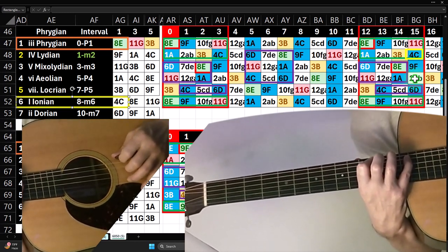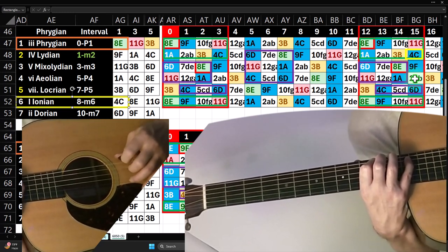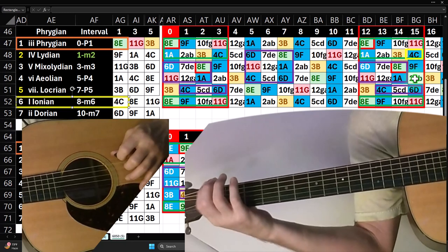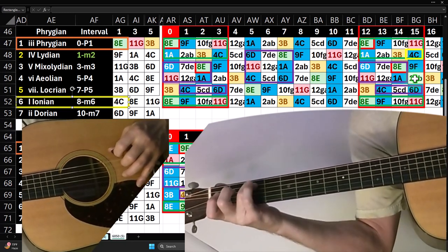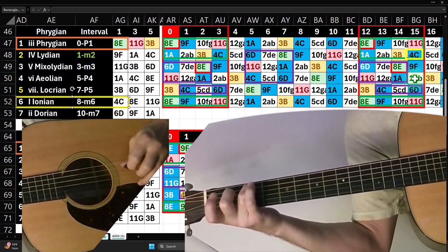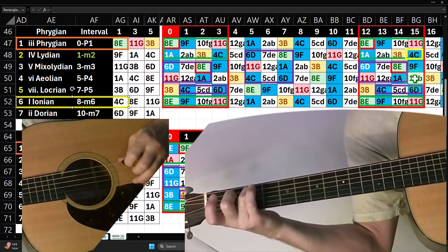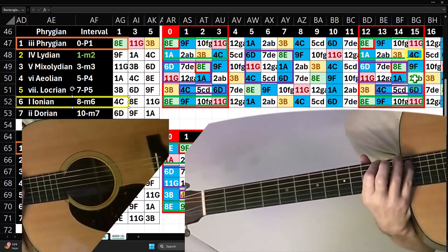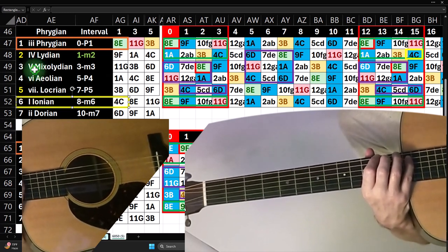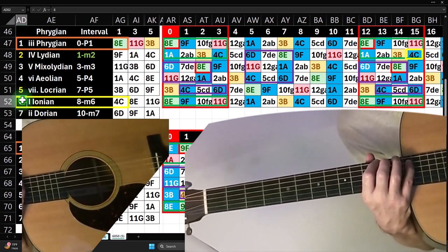So if I see that shape top to bottom, eight note away minor six, inverse bottom to top, four note away major third. If I saw it over here, so we have the open E, and then the C is right there. Eight note away minor six, bottom to top, would be a four note away major third, okay? And then, what is the sixth of mode number three, Phrygian? Three minus one is two, plus relative position six is eight. There's only seven modes, so eight minus seven is one.